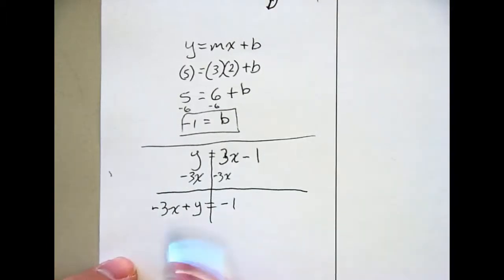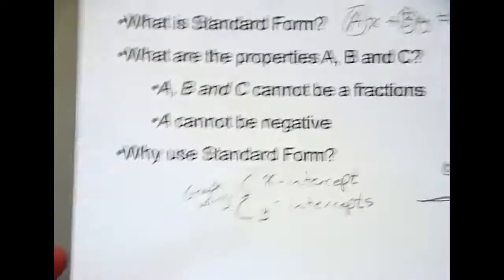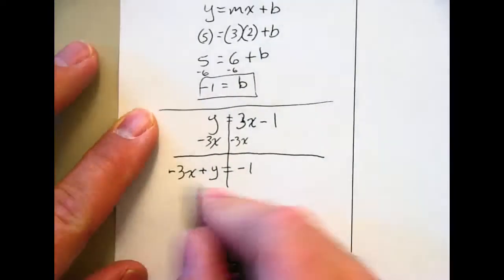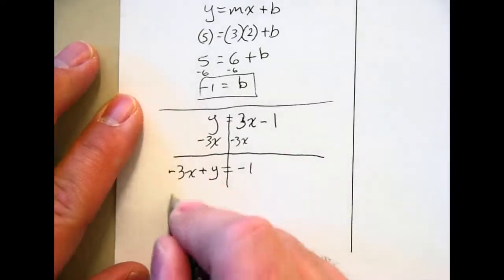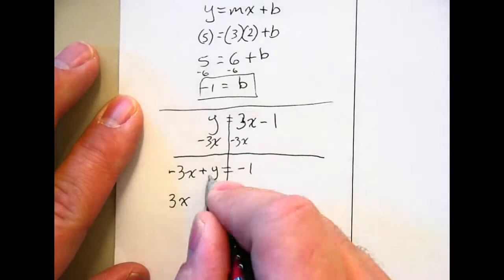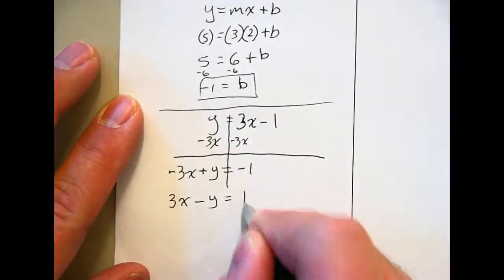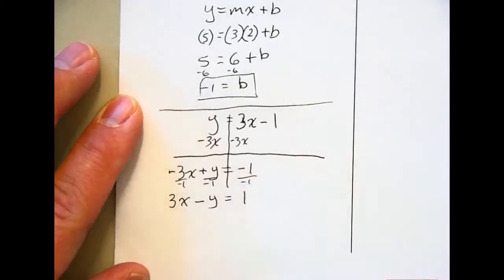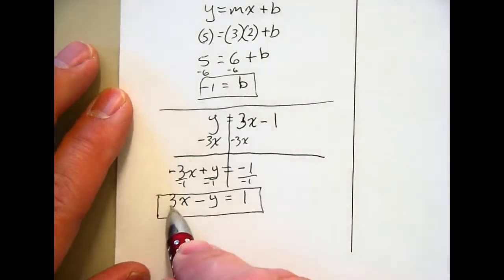Remember back to our very beginning, the different things that we stated. Okay, a cannot be negative, a, b, and c cannot be fractions. So let's make this a positive. So to do that, we would have to factor out a negative 1 or just flip all the signs. So if we change that to positive, this becomes negative and this becomes positive. So really what you're doing there is you're dividing everything by negative 1. That's what's happening. Okay, but really, in math, if you change one sign, you can change all of them and balance it out. And so now we're good.